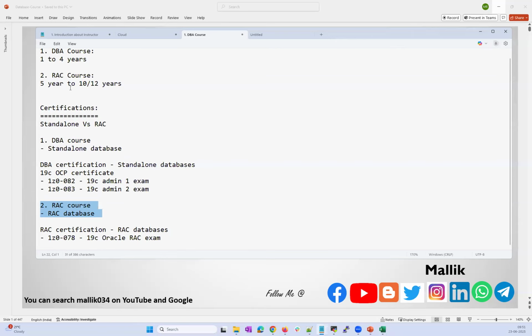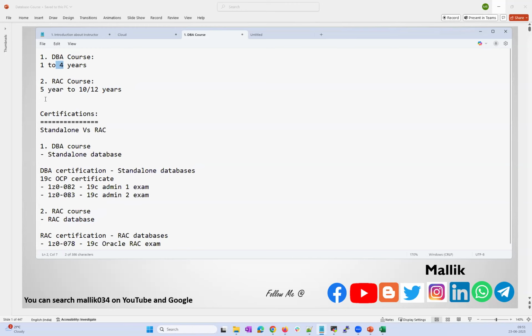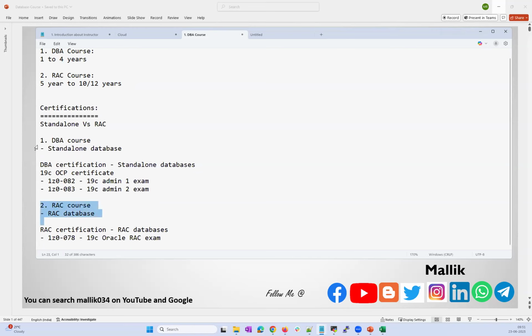If you have 8 years of experience and you don't know RAC, then you're not up to date in the market. You won't get any job opportunities, because a person with 1 or 4 years of experience can do your day-to-day activities. Why should I pay more salary for you to do database administration? A guy with 1 or 2 years of experience can do all this. So you have to upgrade yourself. You have to complete the database and RAC courses based upon your experience, and complete these certificates so that you'll be up to date in the market.